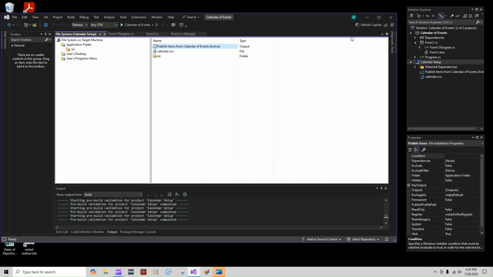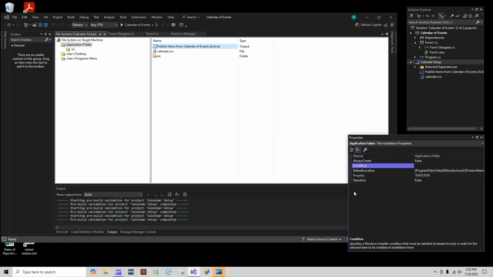The next thing I would do is in the application folder, you have a default location. What a lot of people don't notice is this is a backslash. So what it's doing is it's selecting this folder, the manufacturer, and the product name based on what's listed here. But what I'm going to do, I'm going to get rid of all that, and I'm just going to use the C drive, and I'm going to say calendar of events.